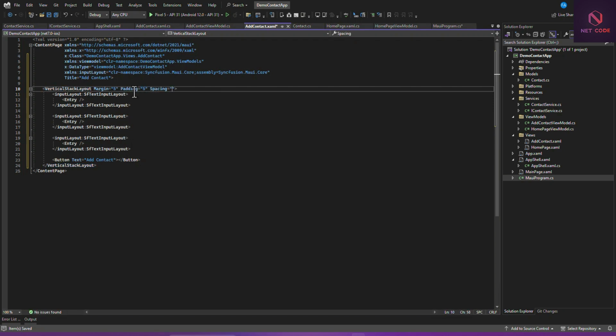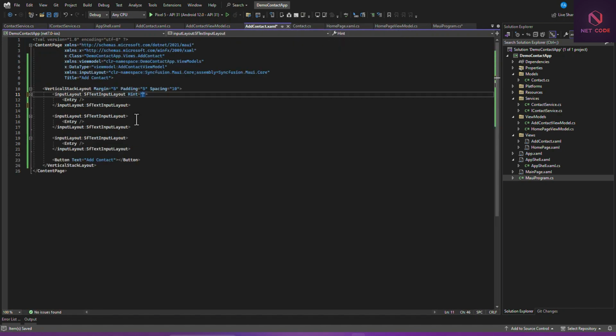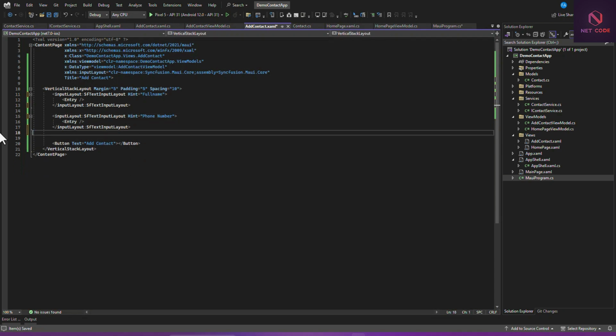Now spacing is 10. Now with this, you can talk about hint. Now hint is the first one that you want to add. You check it is name, phone number. So you want to add only 2. So add name and phone number. So here it is full name. And now here, that is phone number. So you can clear this. We have the button here.